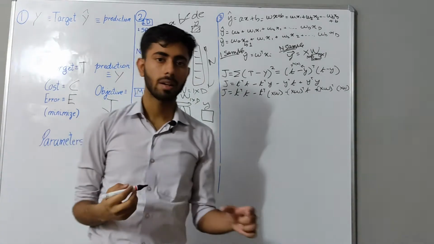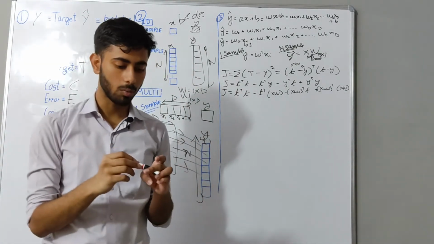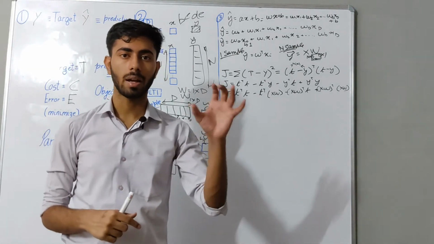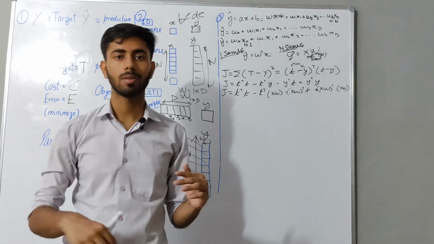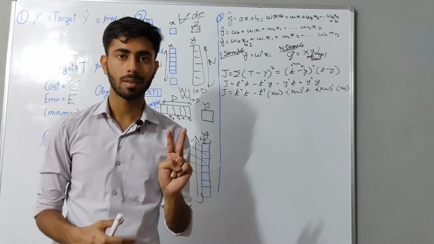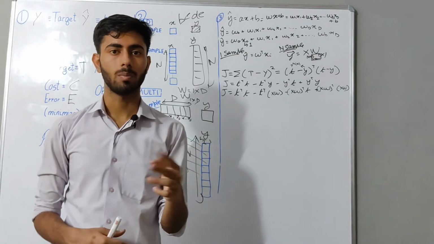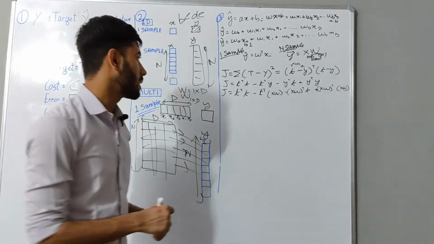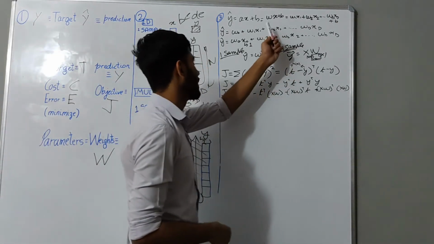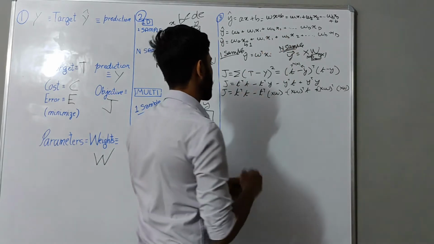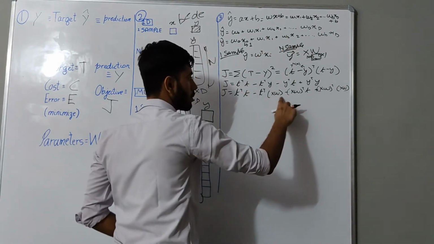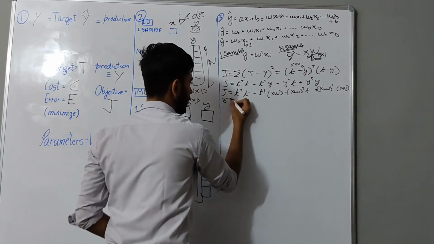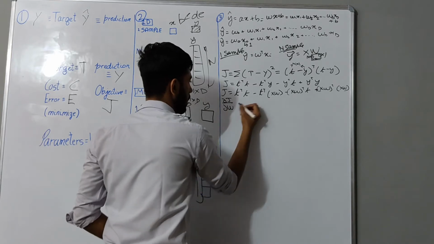So in 1D linear regression, what we had done was we had to find the values of a as well as b, and to find that we differentiated our error term with respect to a as well as with respect to b, so that I can get two equations, and after solving those two equations I will get the value of a and b, because it was a form of linear equation in two variables. But here, since there are no a and b, and in place of a and b I have written w, w is my matrix of d cross 1 dimensionality. So I'm going to differentiate this whole equation with respect to w.